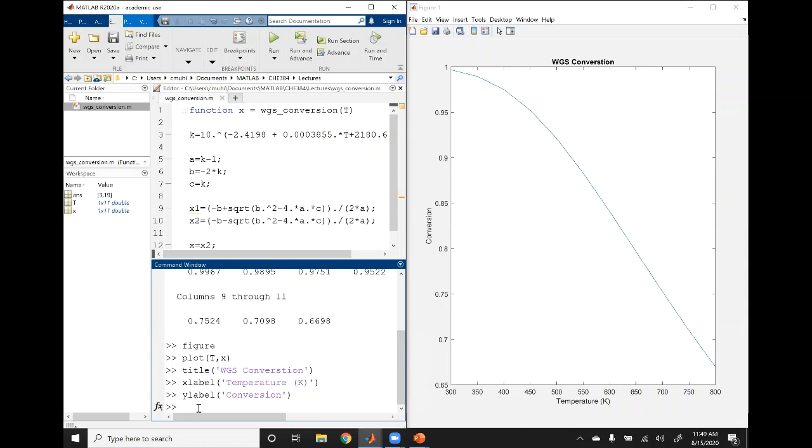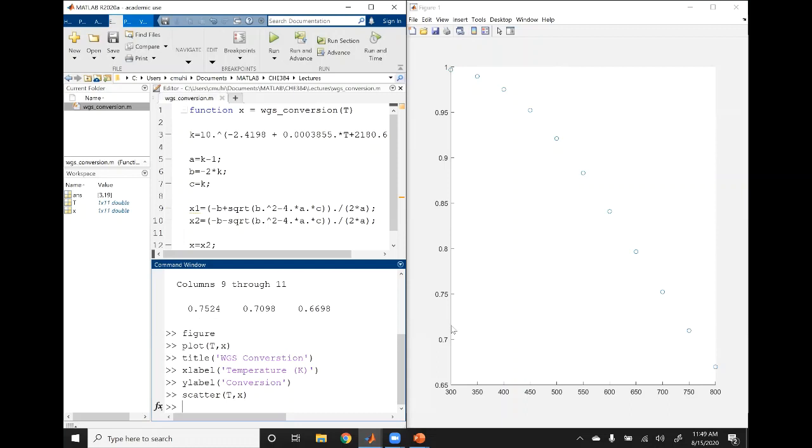Okay, so let's try different plot types. Let's try a scatter plot. So we can do scatter, t comma x. Hit enter, and now instead of seeing the line, I see a scatter plot. So I see individual points on that plot. So depending on what data you're trying to look at, it may be more useful or less useful to have a scatter plot versus a line plot.